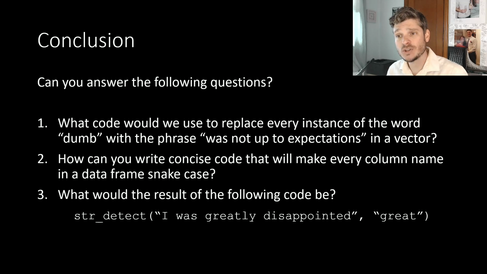What function would we use and what would go where? How would I set that up so that I get rid of the word dumb with something that sounds, well, a little bit classier, right?